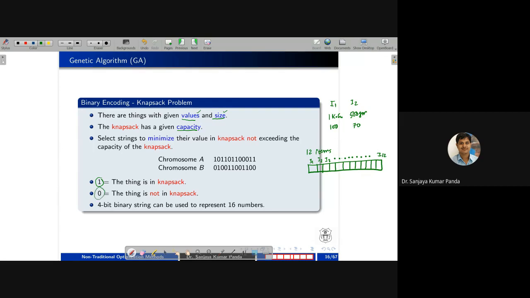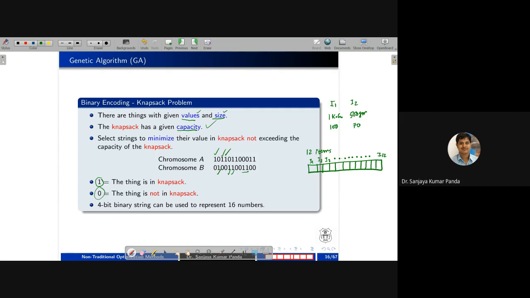And this is subject to the maximum capacity of your knapsack. You cannot exceed that capacity. So one of the solutions you can see, I have picked item 1, item 3, item 4, and so on. That is one of the chromosomes. Another chromosome, I selected item 2, item 5, item 6, and let's say item 9 and 10, right? That is also one of the valid chromosomes. So in this way, you can represent a particular problem in the form of a chromosome representation, and this process is called encoding.